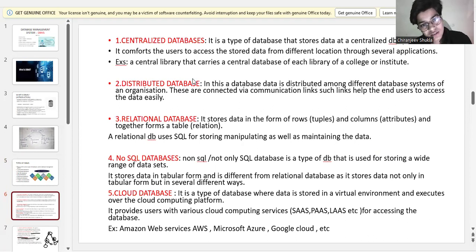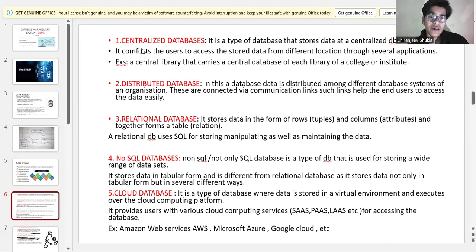Second one is distributed database. As its name suggests, it is distributed. So basically, it is a type of data that is distributed among different database systems in an organization. A very common example I will give to explain these two databases is, if you are using a WhatsApp group in which there are multiple members, and you have shared a picture or some pictures in that group. So basically, those pictures are what? A database, relatable data, right? These pictures will be distributed between all the members of the WhatsApp group, right? So we will say this type of data was a distributed database, right?